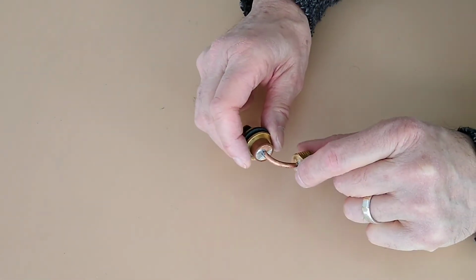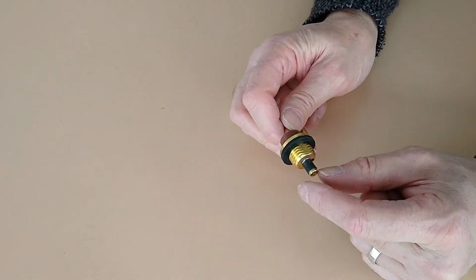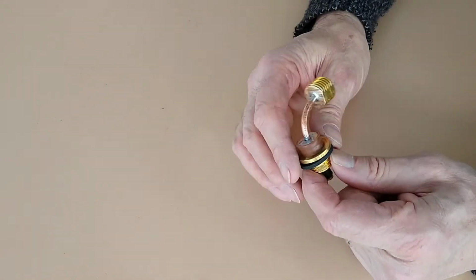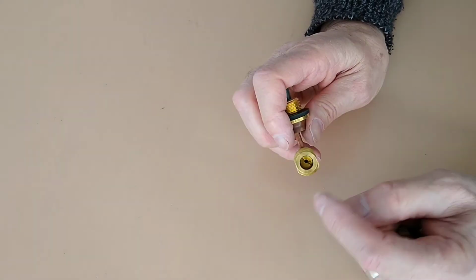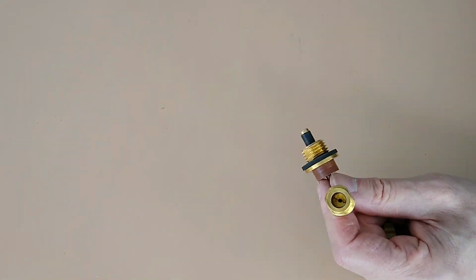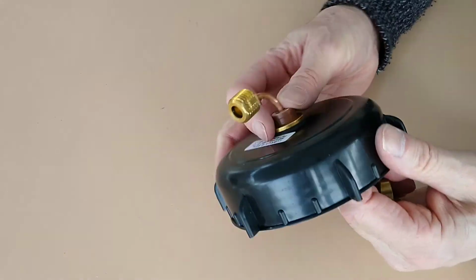So, bit of a struggle, but it always is. The non-return valve rubbers on, cap rubbers on, safety valve rubber is in place, and the O-ring is in place there. So that is all ready to be fitted back on the cap.